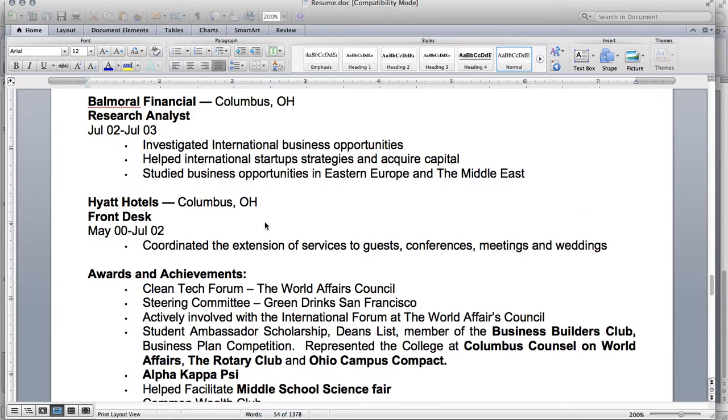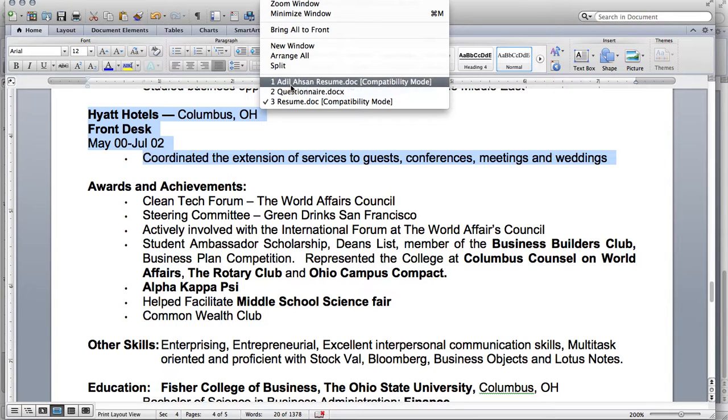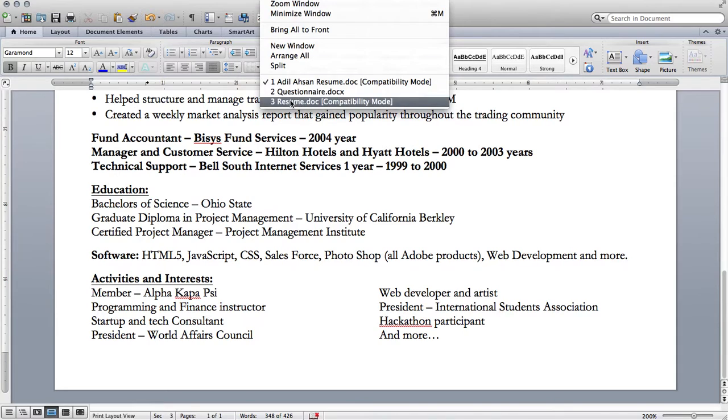And after that, it is Hyatt Hotels, Columbus, Ohio, front desk. I would like for you to include this longer information on my LinkedIn profile. On the one-page resume, I don't have that in there.